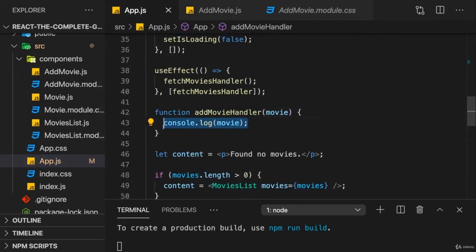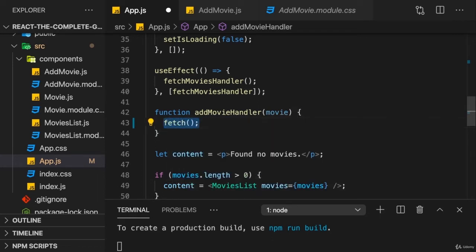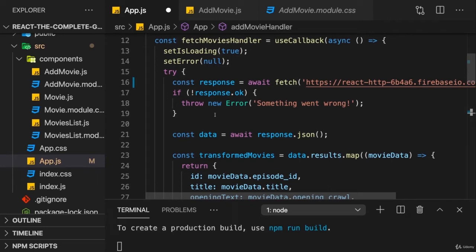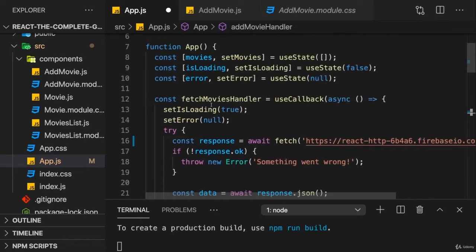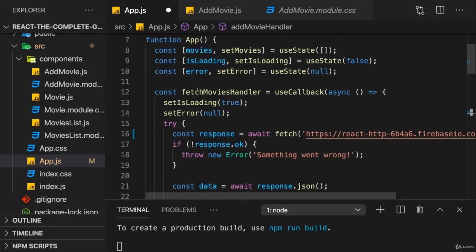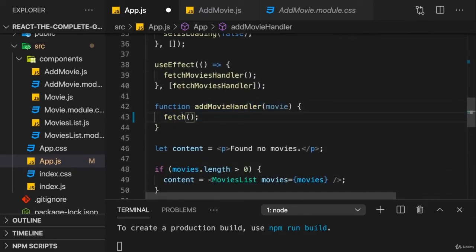So in the end here, it's in this Add Movie handler where we want to send another HTTP request by using the fetch API. And I mentioned, even though it's called fetch, it's not just there to fetch data, you can also use that same function to send data. Might sound strange, but that's just how it works. Of course, by the way, you could also outsource some code into separate functions, maybe also store it in other files to keep this file lean. Here, for education purposes, I'll keep it all in one file. So back to Add Movie Handler. We want to send a request.